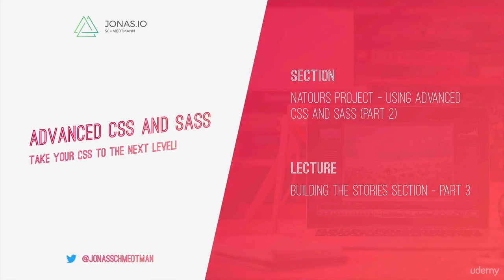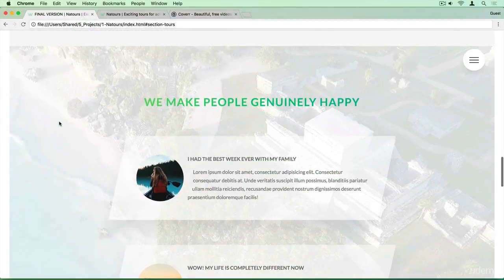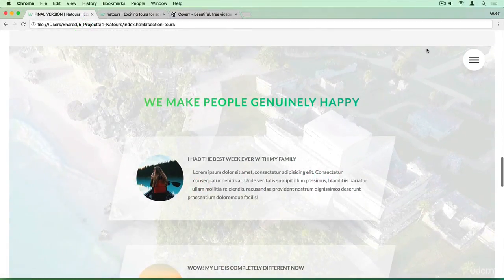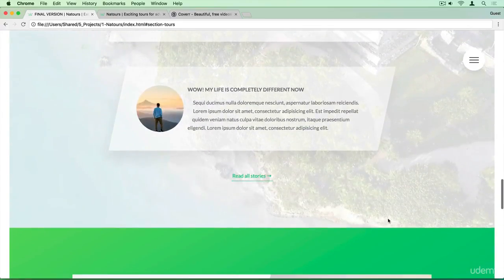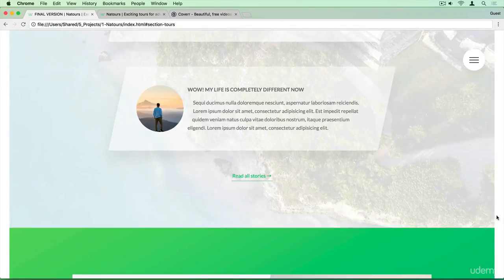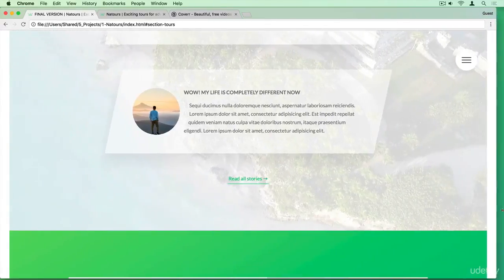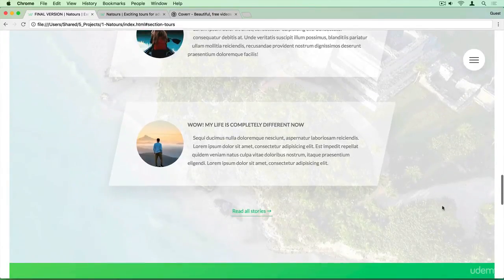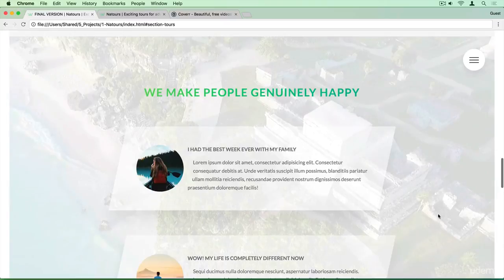Let's now finally code up the background video of the stories section. So we have this video here basically spanning this entire section, from the beginning of the section all the way until the end. And it also works no matter what the screen width, okay? On all screen widths, the video simply stays here spanning over the entire section, okay? So let's now do that.